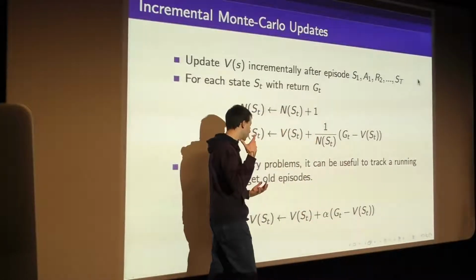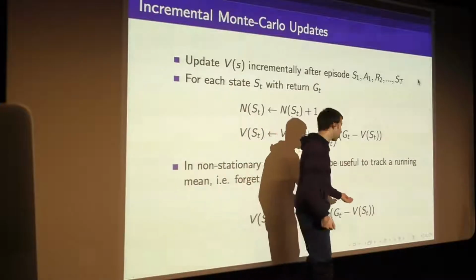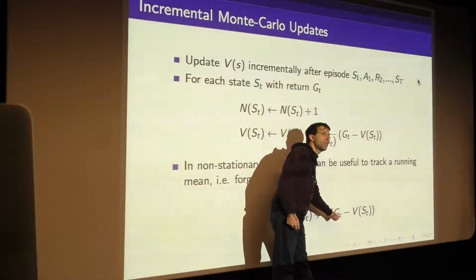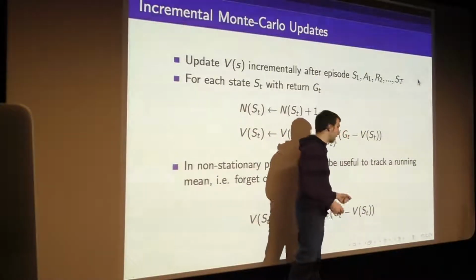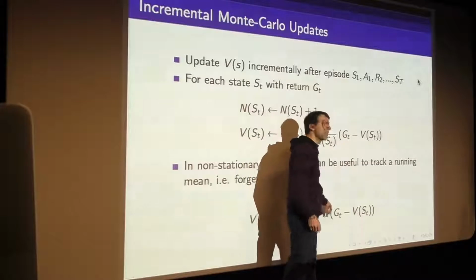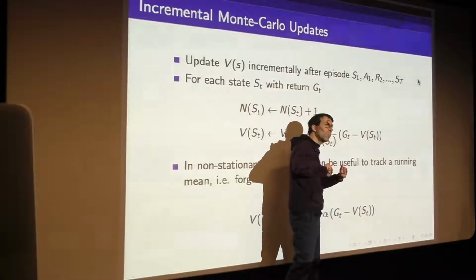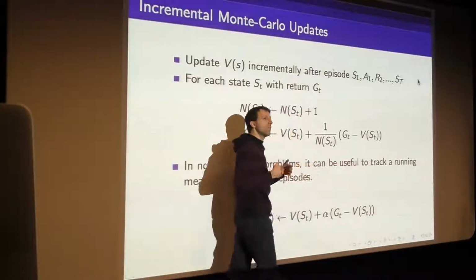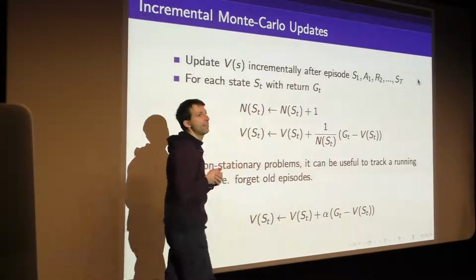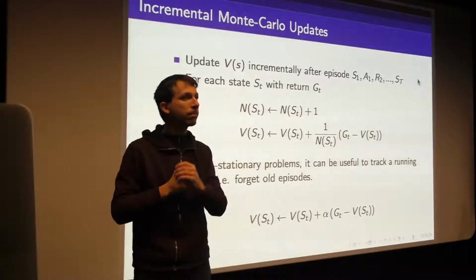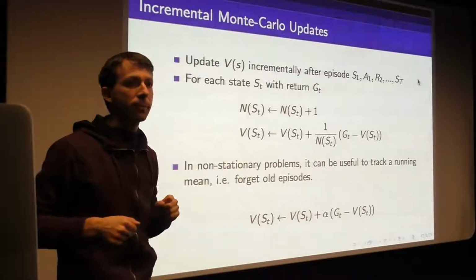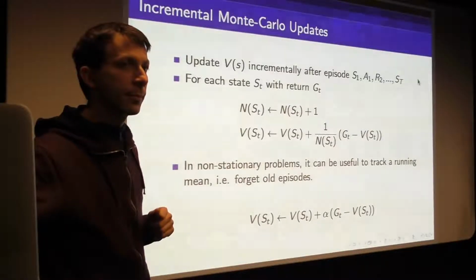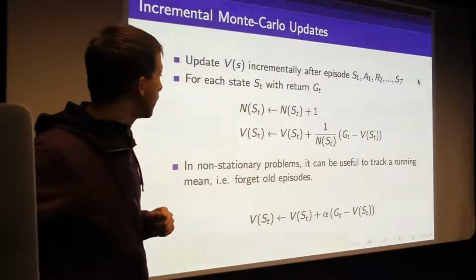But the concept is still the same: we had some estimate of what we thought the mean value was going to be. Then we saw some return from that state onwards. That gives us an error term. And now we just move our value function a little bit in the direction of that error. So now we don't move all the way to correct this exactly to the overall mean. We maybe under or overcorrect, depending on what the value of alpha is. But the only thing we got here is that we don't have to store one integer, which is n. So this is not a huge advantage.